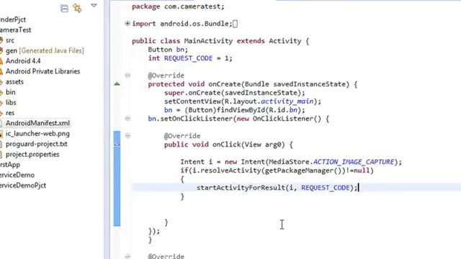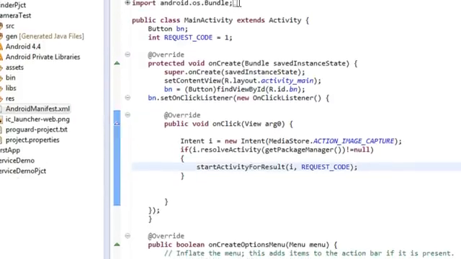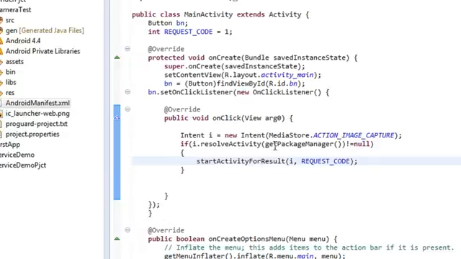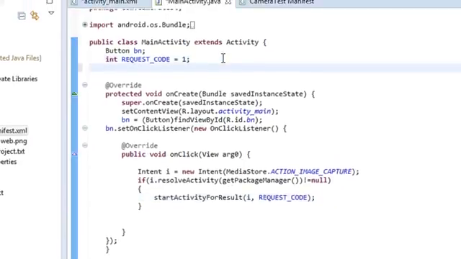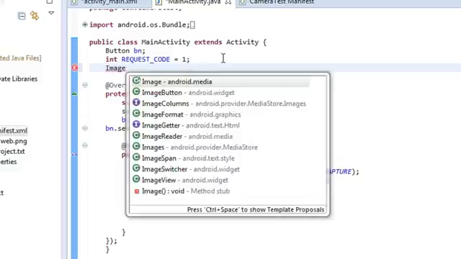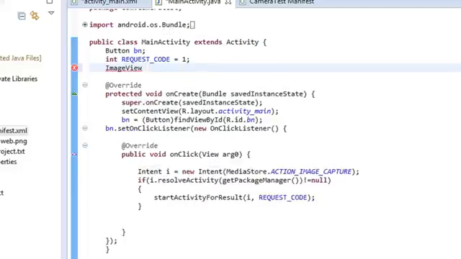Okay, so now you have to create the method for getting the result back. Before doing that, you need to create an object of image view also. ImageView img.